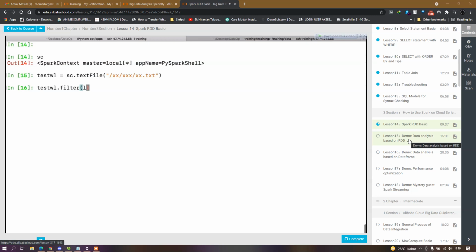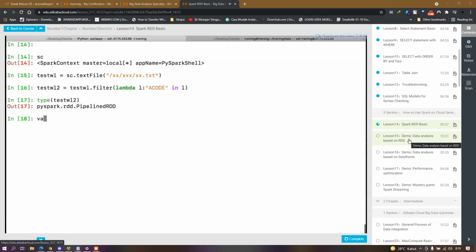And we do a filter like we did just now, to filter information in each line, and we give it to another RDD. This kind of method is called a transformation.